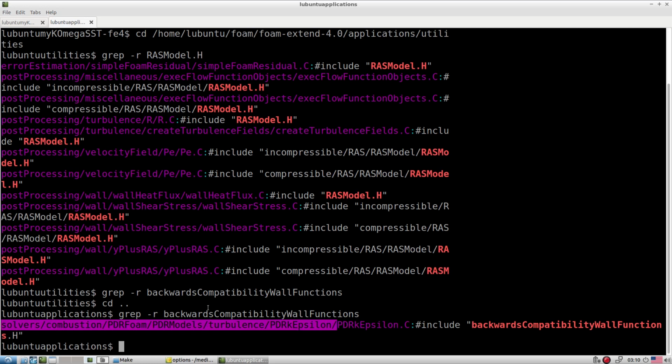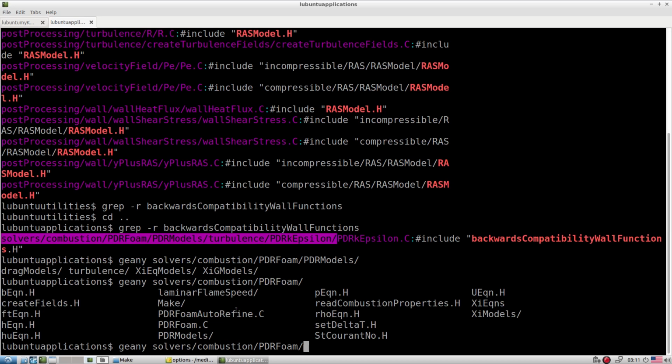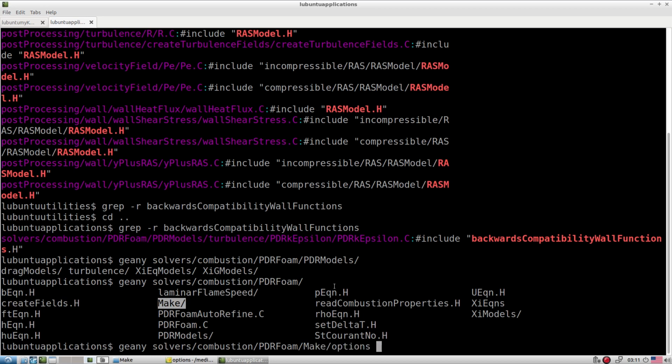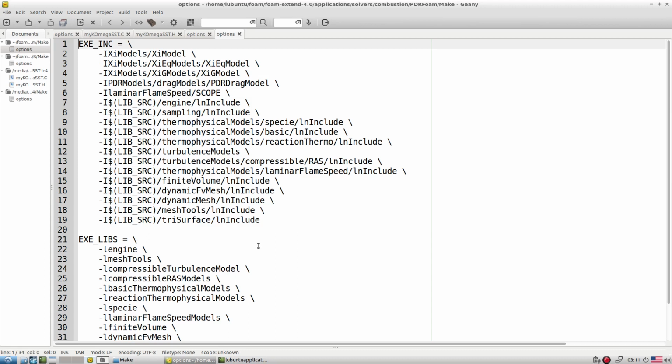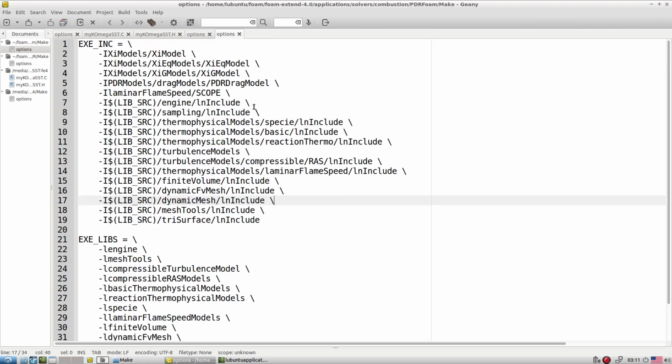Either it is in this area, or let's say the make folder is not available. Do we have a make folder? Yes, here we have a make folder. Then just check the option file of that. Okay, so look, we included a few of the lines, but which line we included so that we were able to rectify that error, we don't know, but that file is used inside of it. So either of these lines, some of the lines is useful.